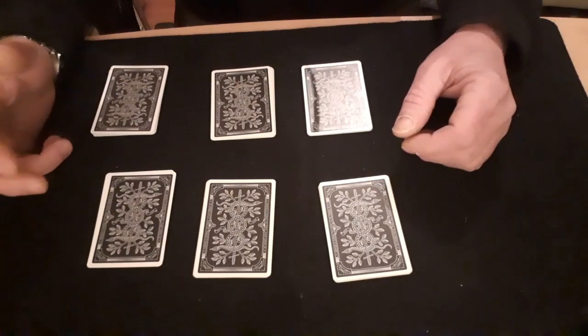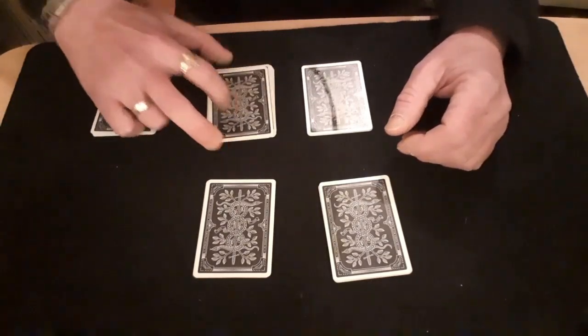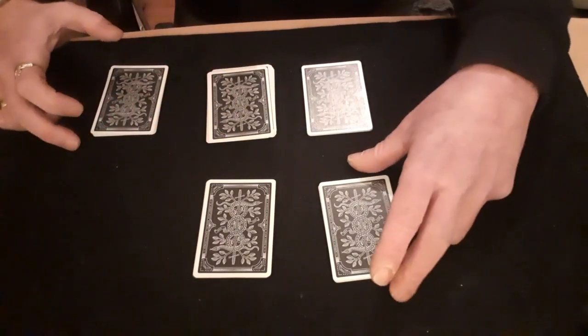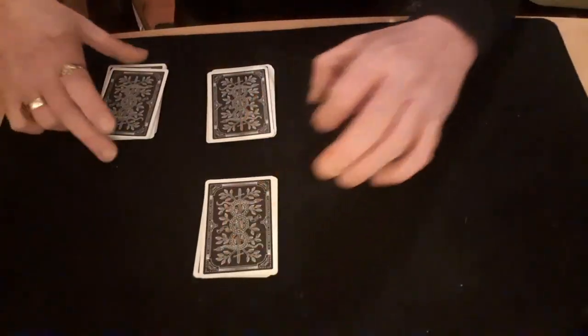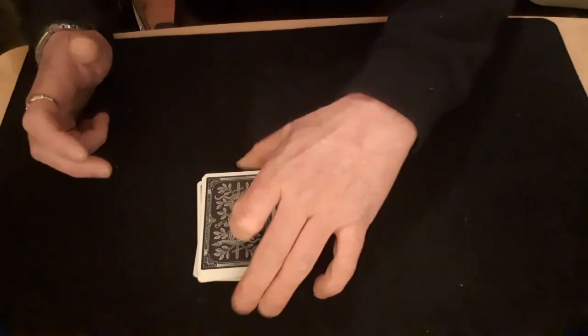Right, now I put pile one onto pile five. I put pile three onto four. I put six onto two. I put four onto five. And I put five onto two.